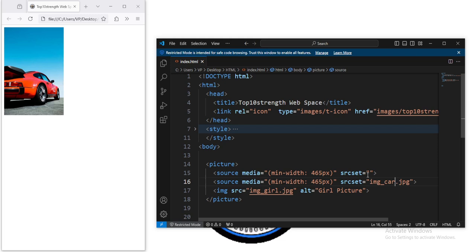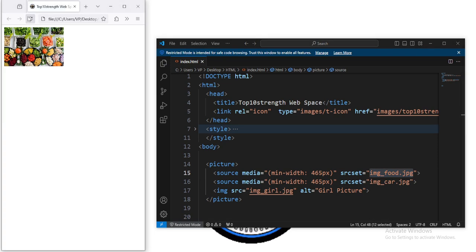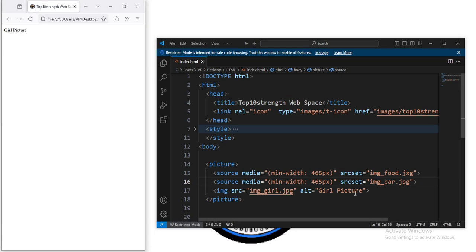Sorry. Let me show you something. Let's take this back. It's supposed to show you this one also. Can you see the full PSG? Let's change this to PXG with media query. It's supposed to jump to this place now. So can you see? It doesn't jump. It just jumps to this get picture text. Instead of jumping to this car, it doesn't jump because it is a format error.